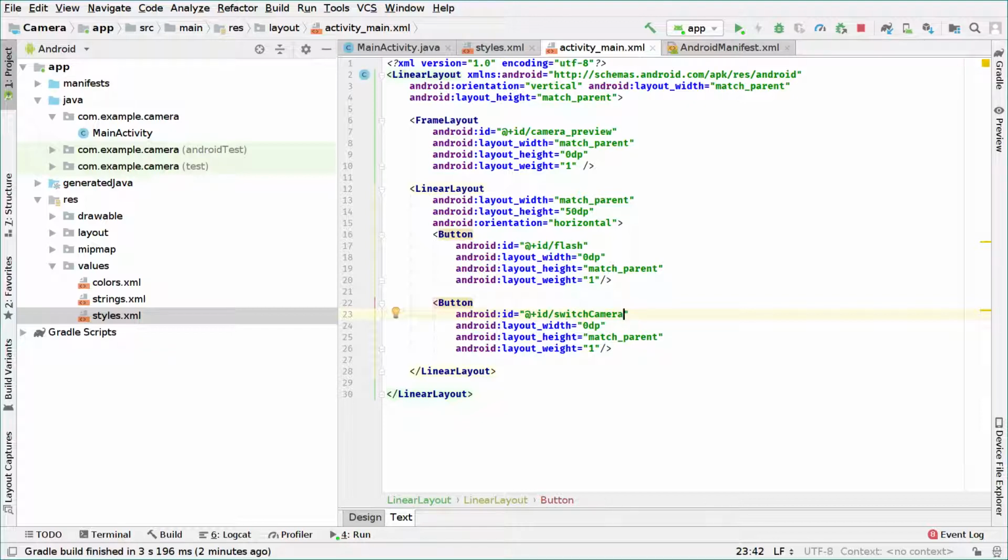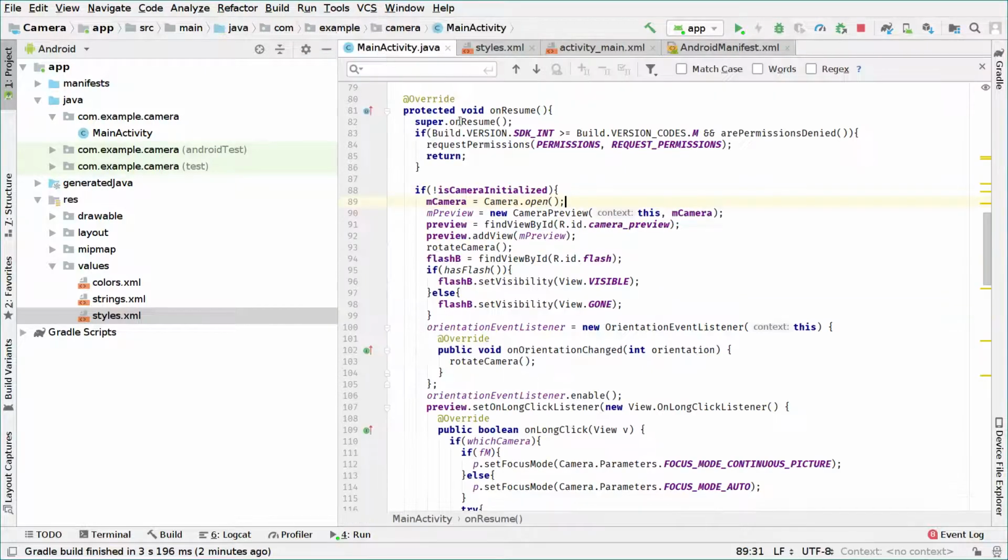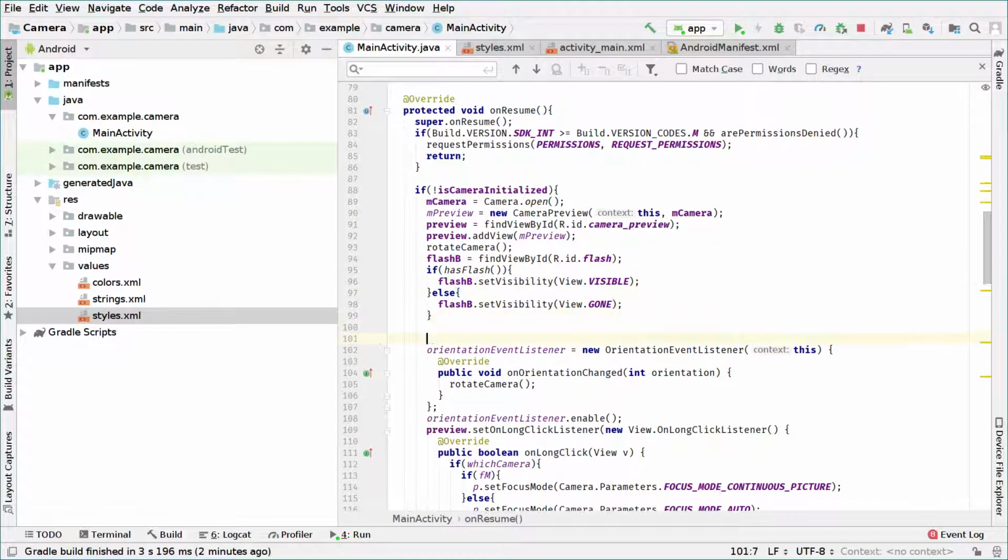So we also have to add the switch camera feature. To add it, we will go to our main activity.java, and after we have created the flash button, maybe it doesn't really matter exactly where we put this, we can do the following.